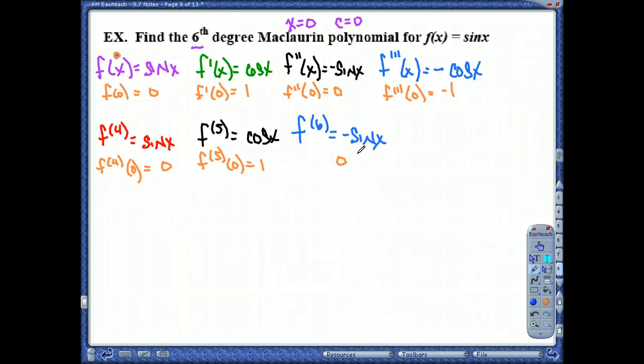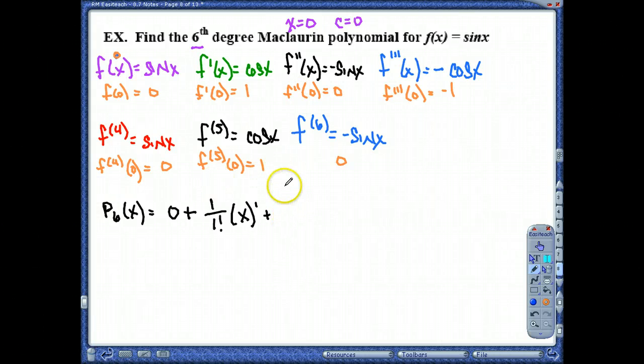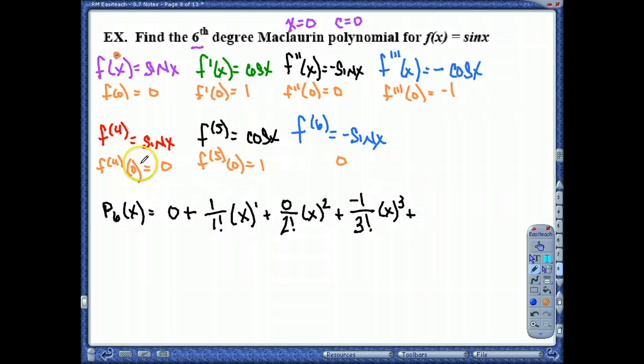Okay. So now I'm ready to write my Maclaurin polynomial. I'm ready to change out of that tangerine color. So when I look at this, remember your formula. Your formula starts off f of c, which is 0, plus my derivative's value at 0, which is 1, over 1 factorial, and then x minus c, which in this case is just x to the 1 power, plus my second derivative's value, which is 0, over 2 factorial, x minus 0 to the second power, plus, now I'm going for the 3's, negative 1 over 3 factorial x to the third, plus the value here, 0, over 4 factorial x to the fourth.